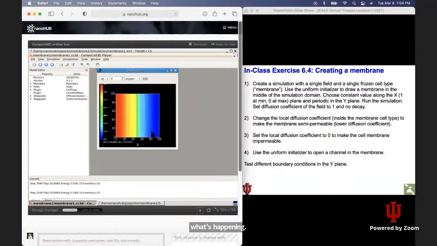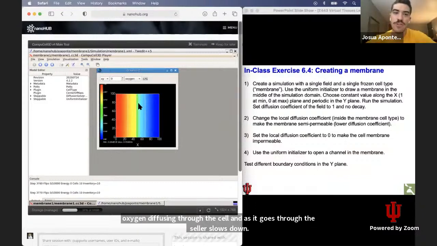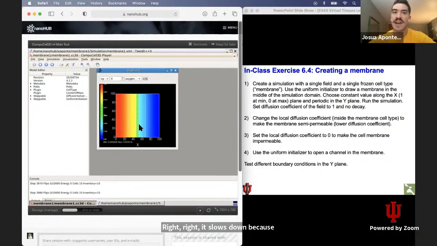The oxygen is diffusing through the cell, and as it goes through the cell, it slows down. Right. It slows down because the diffusion coefficient, I specified it inside to be slower, right? That is determined by the diffusion coefficient. And then we can see that on one side of the membrane, the concentration is quite high, whereas on the other side of the membrane, it's still coming through, right?